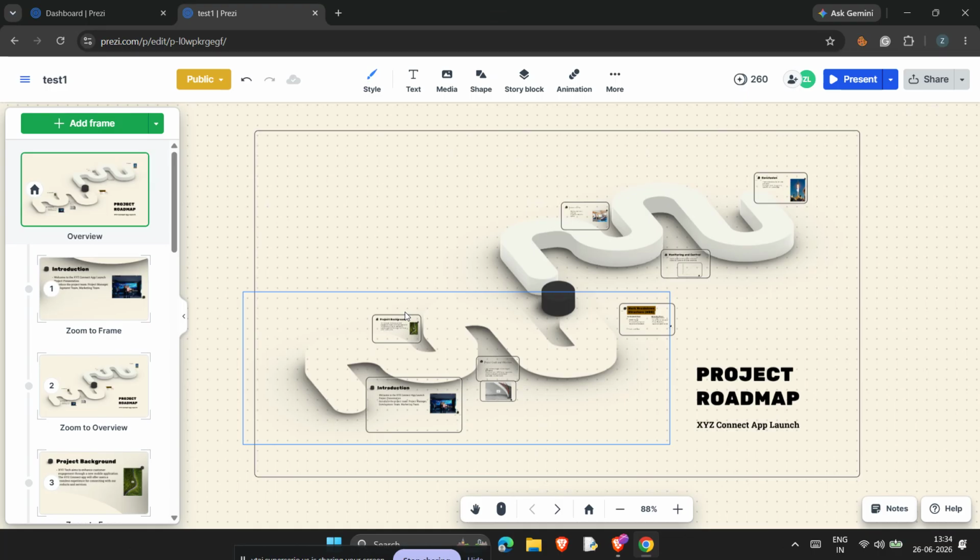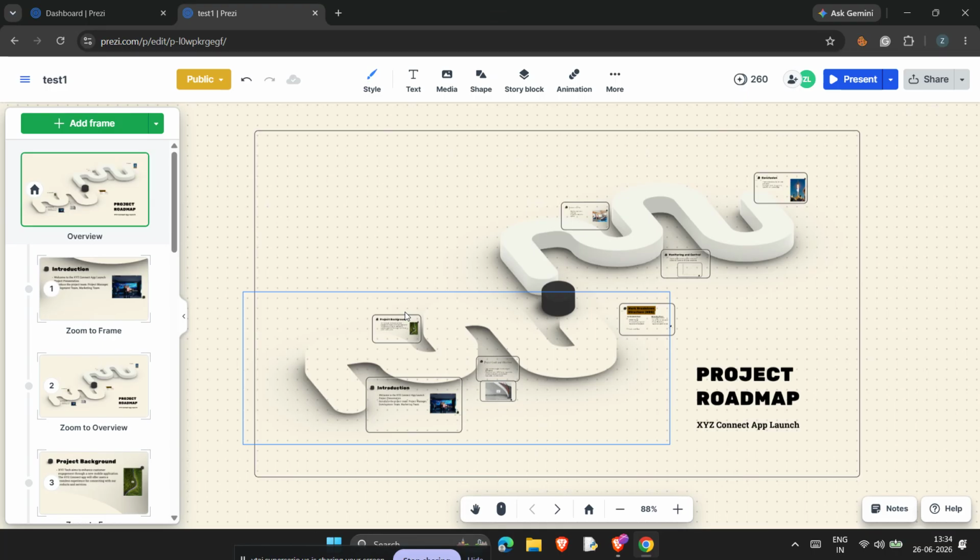without any extra steps. Now, if you're using a basic free Prezi account, there's still a workaround you can use to send a cleaner presentation link without the logo showing on the screen. This method is really helpful when you want to share your work publicly or privately, but you don't want the bottom banner branding to distract from the content.